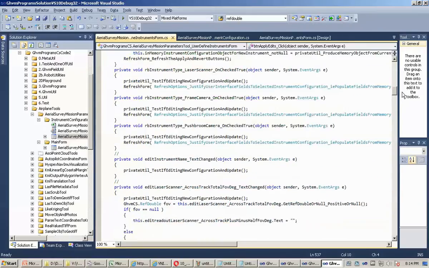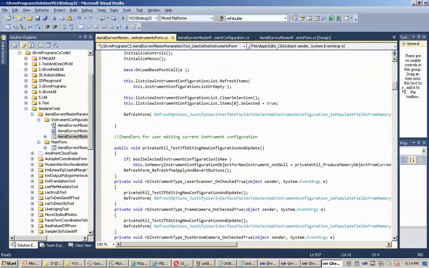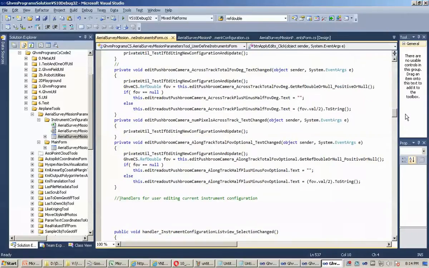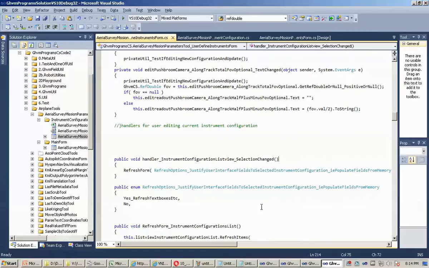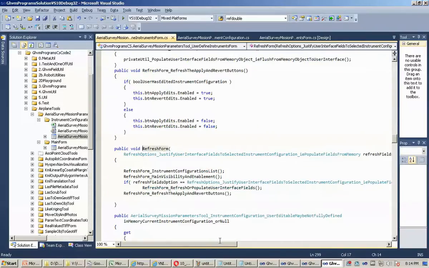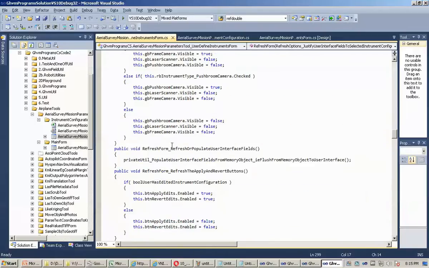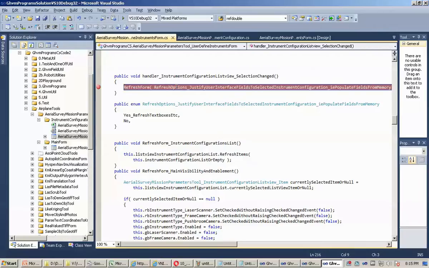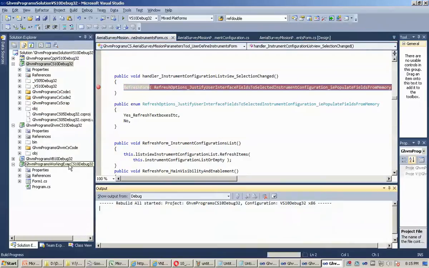My handler for when the selection changes should sort of work. Debugging now.